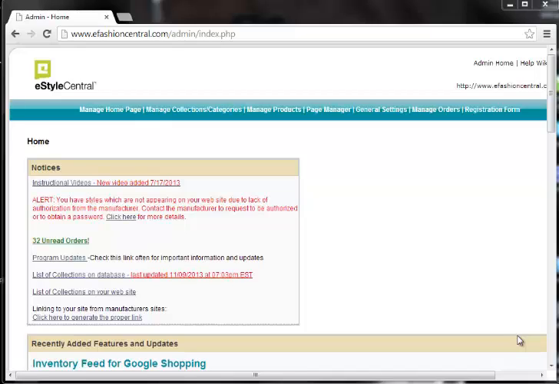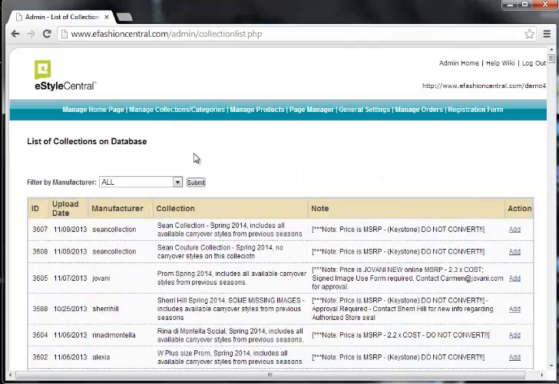Hi, this is Sal Macaluso, and we've had a lot of inquiries about how you would change the markup of a collection on your website after it's been uploaded to your website. So I want to give you a quick tutorial on how to do that so you can make sure that you are meeting the manufacturer's requirements or doing what you want to do as far as a price on your website. So what you would do is you would make that change in Manage Products.